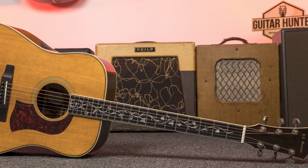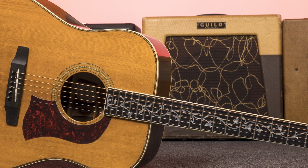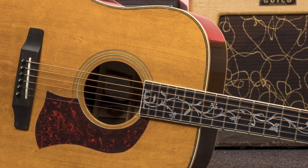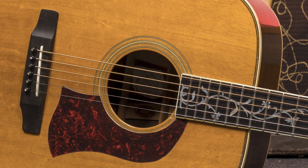But spruce top, Brazilian rosewood back and sides, herringbone. This was just, hindsight as I'm looking at their brand, this was the bluegrass cannon. This was the loud, bassy, full tone, herringbone. This was everything that the good old boys would want. Now this guitar was $875.